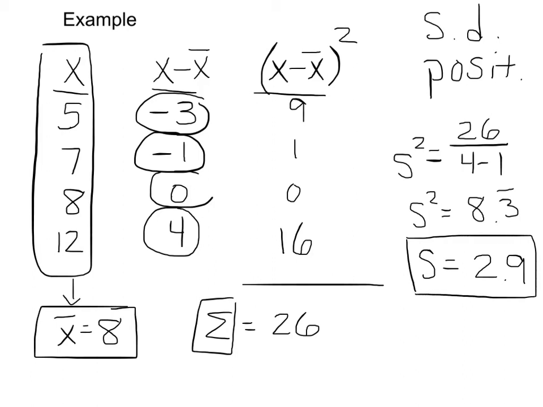Since 2.9 compared to 8, it's not really that small, but it's not really that big. This tells me that my data isn't very spread out, but it's also not very condensed, because if you look, there's a pretty big disparity between 5 and 12. Obviously, you looked at a very small sample here, very small set. These numbers don't tell us a whole lot, but this is just one example of how you would go ahead and get the standard deviation. So we'll talk more about this in class tomorrow.